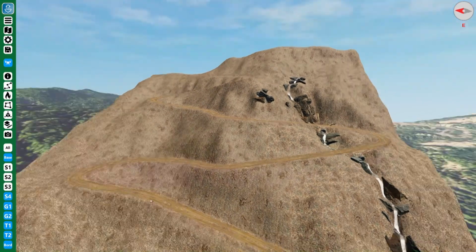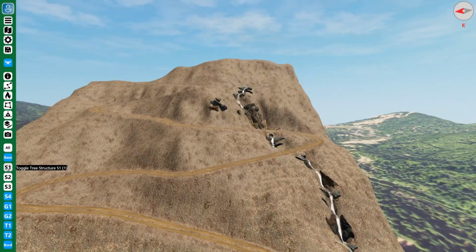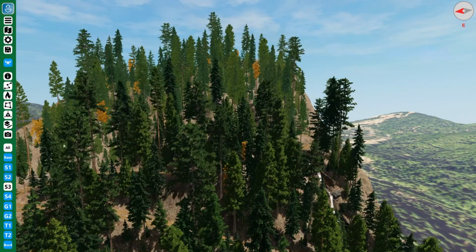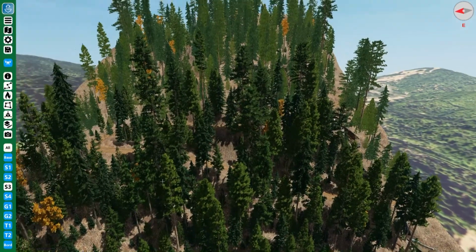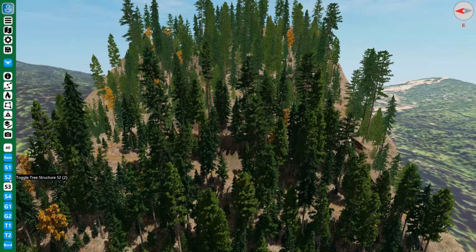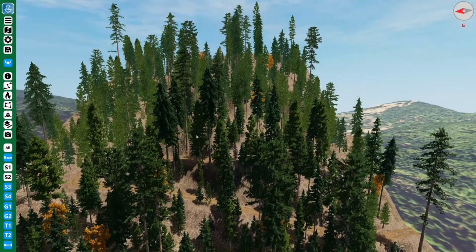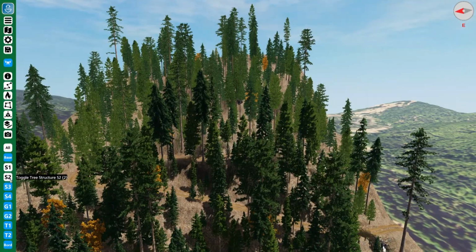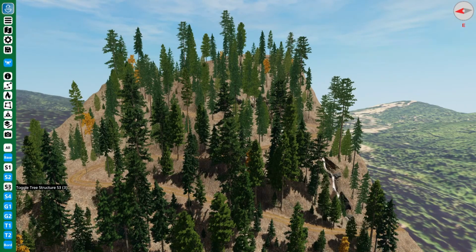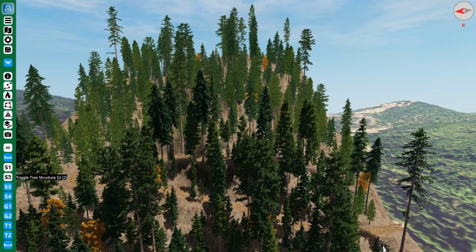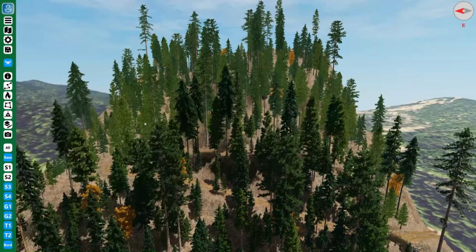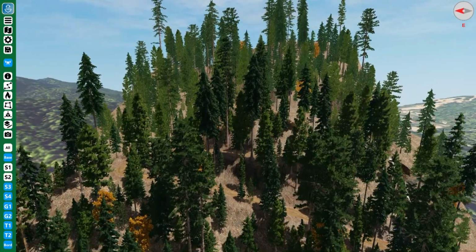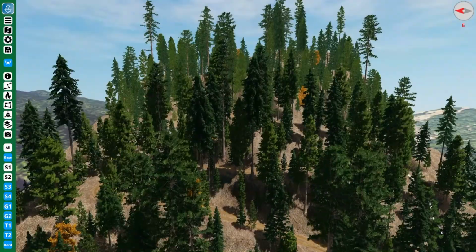So now we can show it very easily, right? Start out, crews come in. This is what you're looking at on the ground. Now, this is what it'll look like in 20 years. Today, in 20 years. As you can see, these structures are a really powerful way to show silviculture, to show growth, to show all sorts of things.